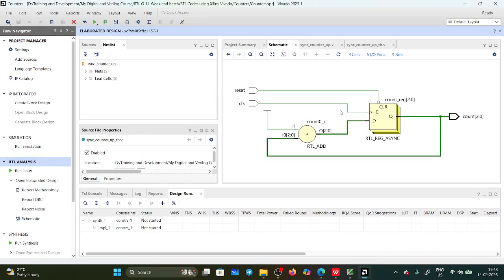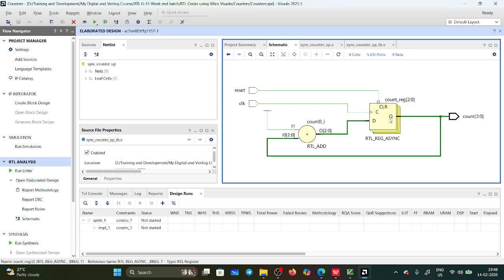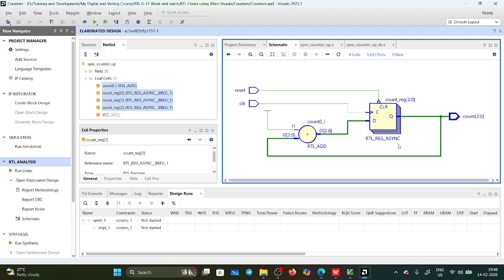So this is converted into counters. See here, the plus is adding. It is in terms of D flip flops only. Three D flip flops are created, and there is an adder circuit.